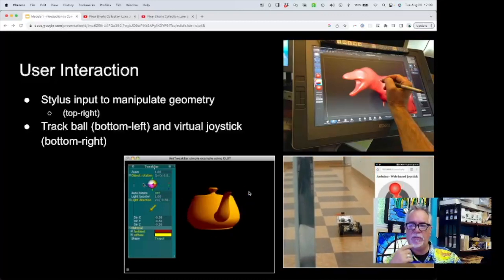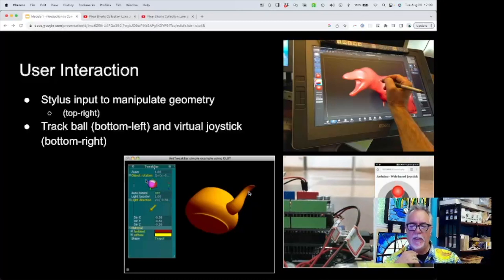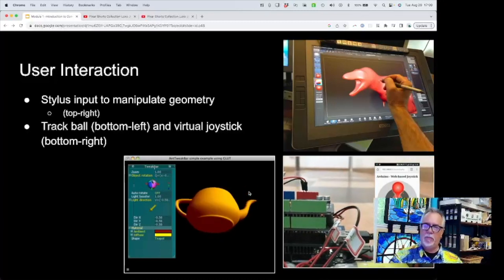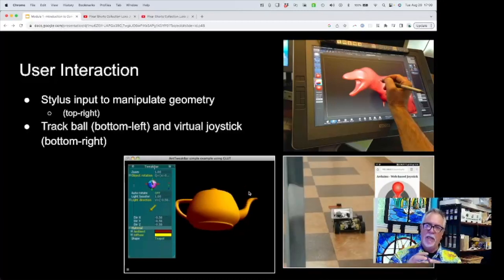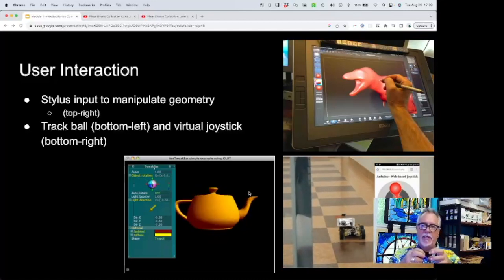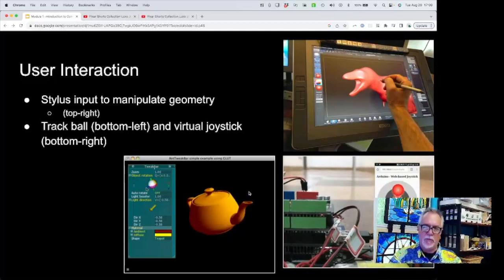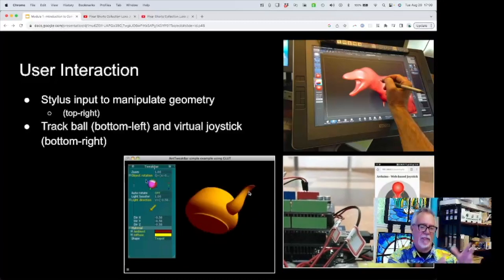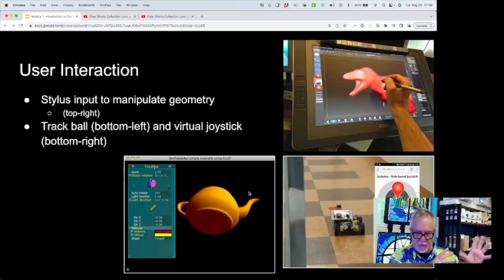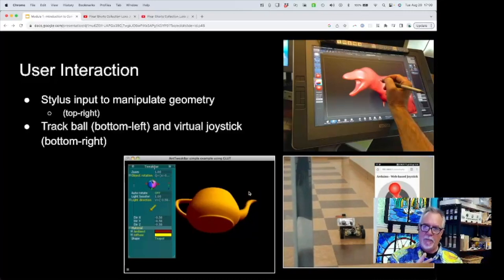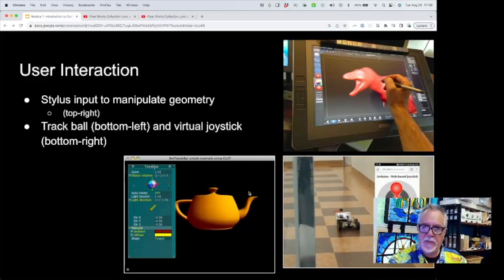The stylus, as you see at the upper right hand corner there, is something that artists use when they're doing their modeling, because they can pull on things and push things and cut things, and you'll see that in the Pixar video. You'll see some of the screenshots of the Pixar video, but that's that.